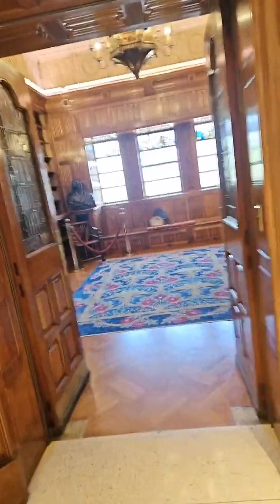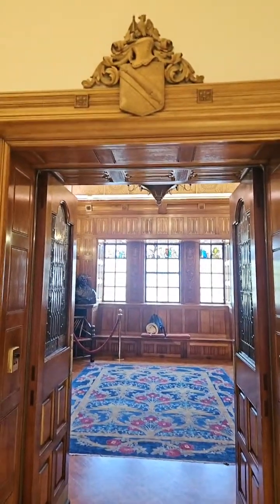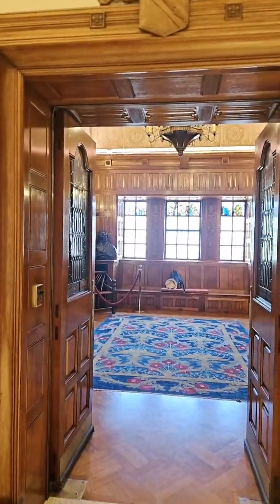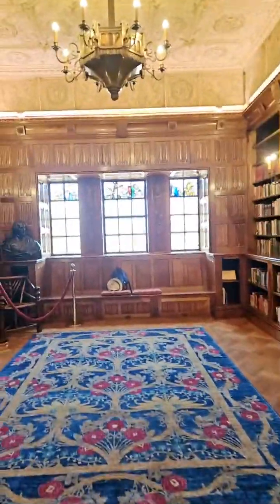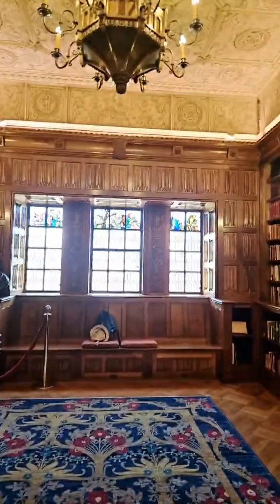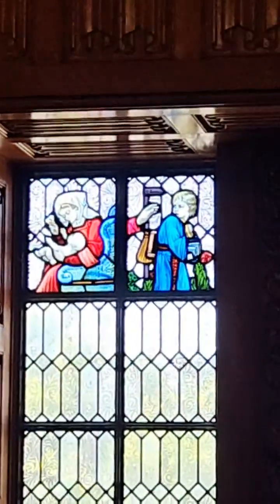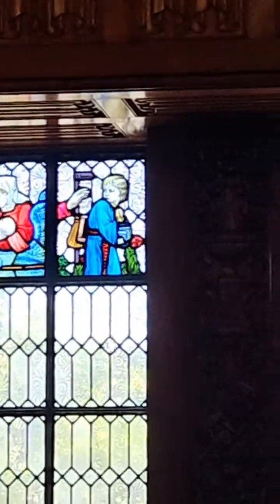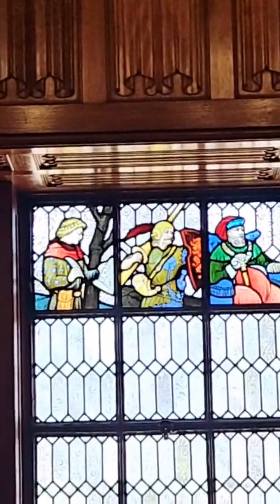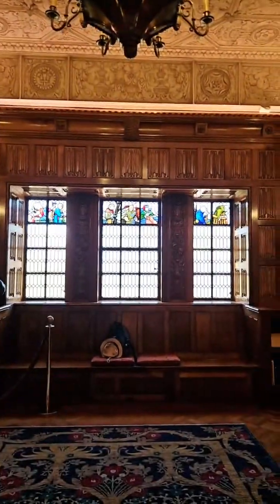So, yeah, it's actually quite good. I was thinking, why would you go to a Shakespeare room in the State Library? But I think it's actually quite good. The way you enter this room, it's kind of mystical. Even with the glass, if you look at the glass here, it's quite good, isn't it? Looks like something out of King Lear. It looks very Shakespearean.